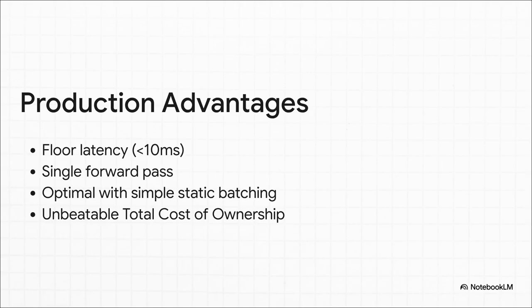And that speed matters immensely for businesses. StyleGAN only requires a single forward pass. There's no complex cross-attention mechanism constantly checking text prompts against image data. Because every single request takes the exact same minimal computational effort, you don't even need complex continuous batching schedulers. You just use static batching. For avatar services, ID generation, or stock photos, its total cost of ownership is just unbeatable.